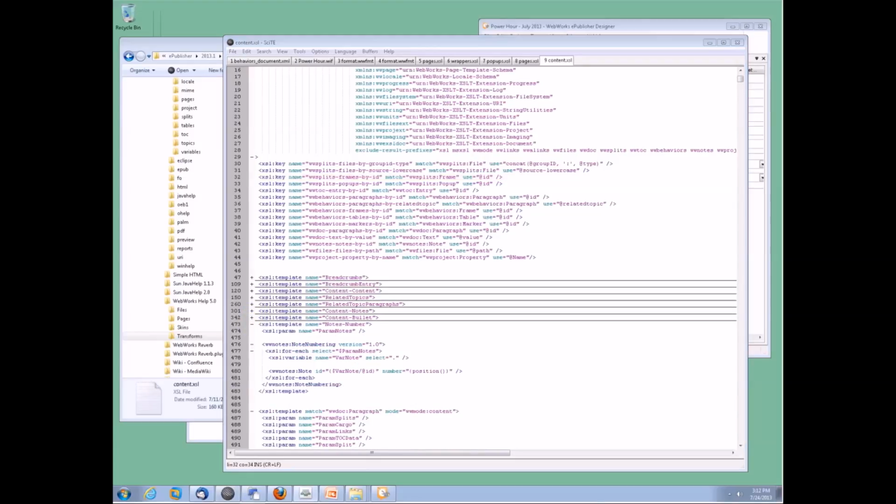So what's the relationship here? Content XSL is the content of the page, and then pages XSL, wrappers, and pop-ups are the top-level structure. So if you say, hey, I want to put a footer, I want to put a heading on the page, you're going to want to look at those page-level entries. If you want to do it per paragraph or wherever something occurs in the flow, you're going to want to check out content.xsl. Okay.